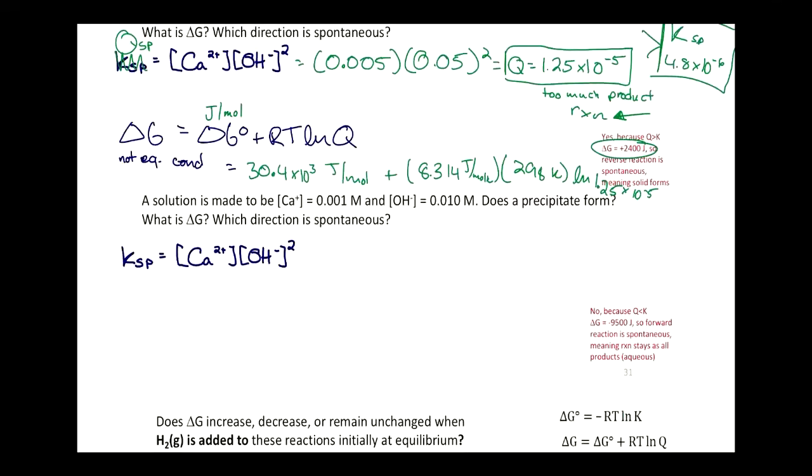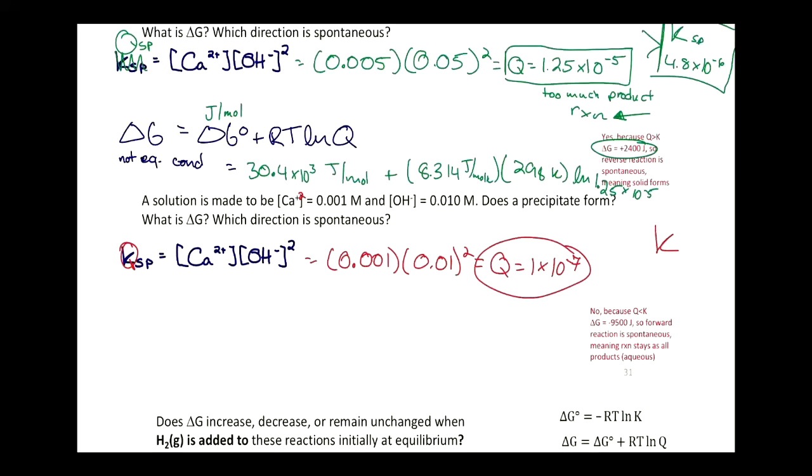Let's say we make up a solution of calcium and hydroxide again. So this is 2+. Wonder how long that mistake has been there. So same idea, but we're going to see the other scenario. In this case, we are using the concentrations given. So technically, we are solving for QSP because we're not necessarily at equilibrium conditions. So this is 0.001 times 0.01 squared. So I think Q is equal to 1 times 10 to the negative 7.